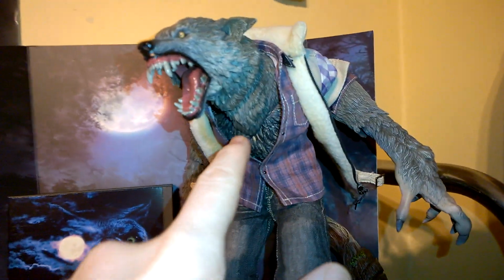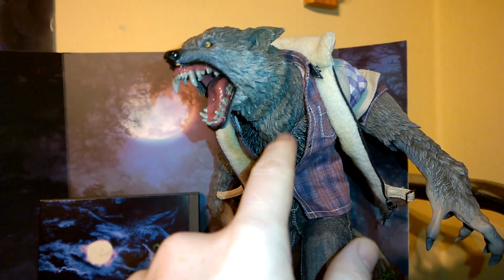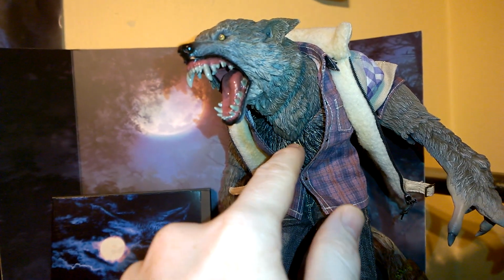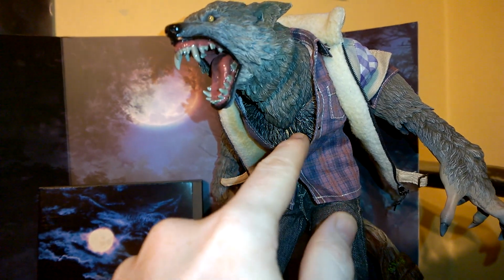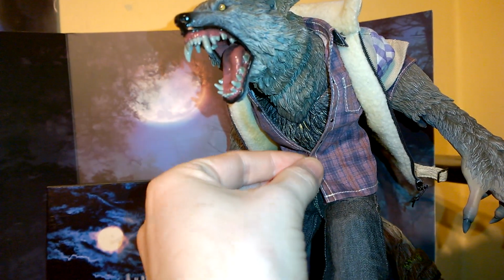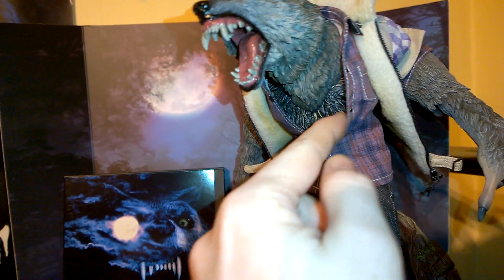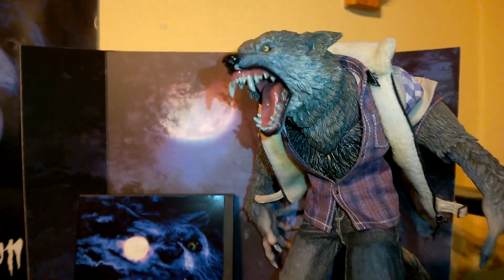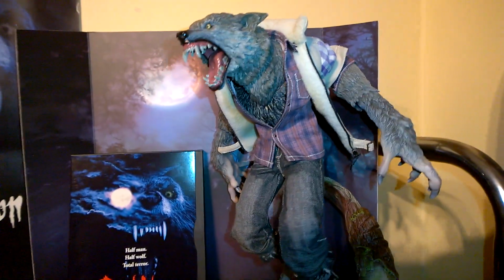This chest piece here is something that I've put together myself. If you watch the modification video that I've done on this guy, you'll find out about this. I used a Sota Toys Dog Soldiers Werewolf figure, and I took the mane from around its neck and used it as his chest hair, because this isn't here when you get him, and this button only does up here. There's another button here, but it won't reach across. So if you don't have this or something else, you'll just see cheap true type skin color showing, and it's not cool. But that was my solution, and I think it worked out really well.